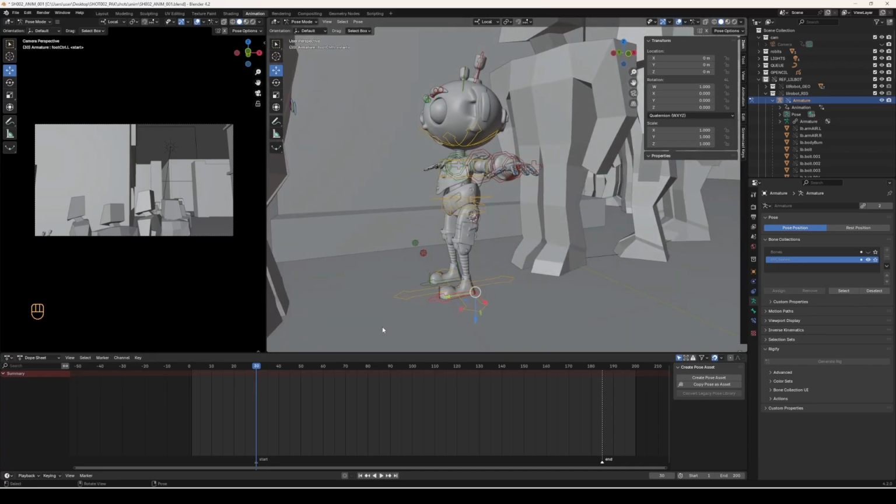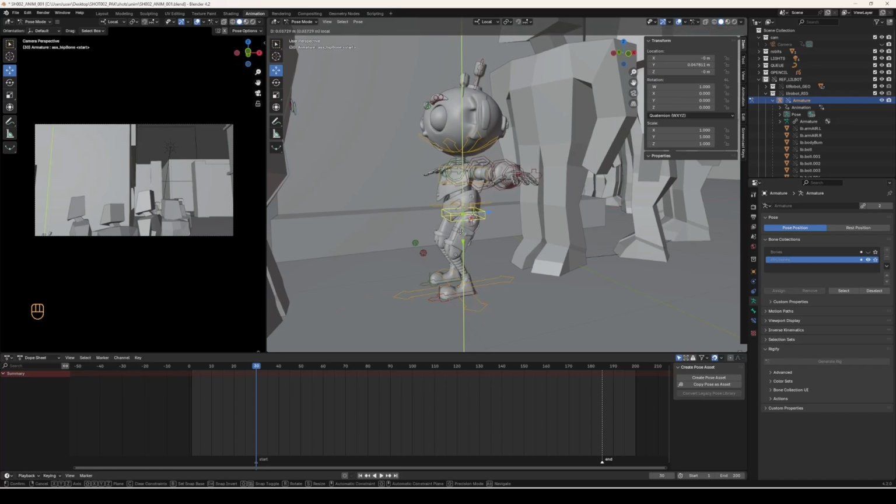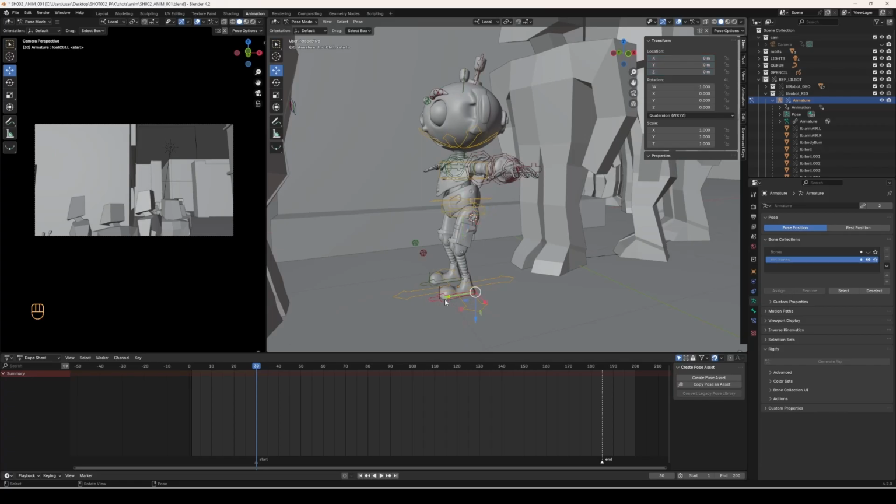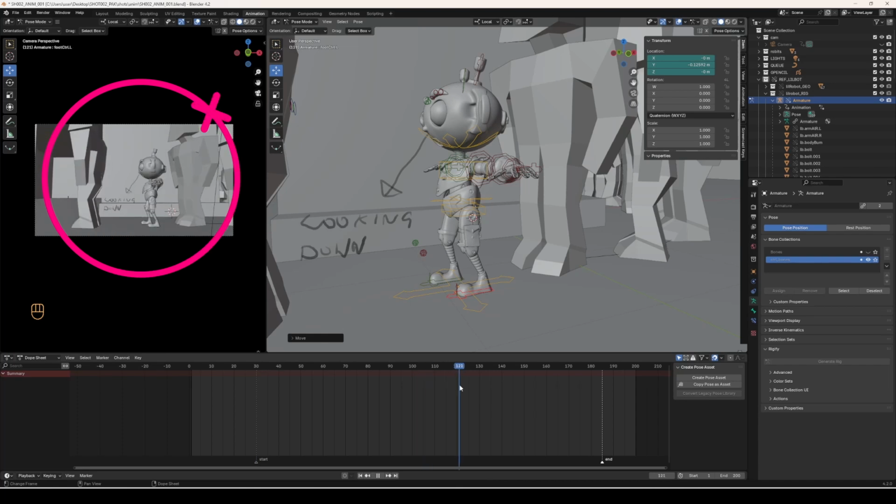So let's put this into a pose. I'm going to take this bum and bring it down so his legs are a bit bent, maybe a little bit too much. And I'm going to move this around so his foot's back a bit. In fact, let's move this forward so I can see what he looks like when he's on the ground. So there we go.